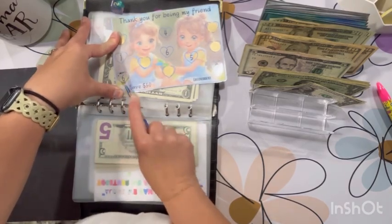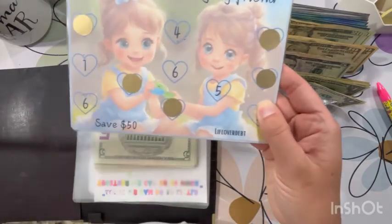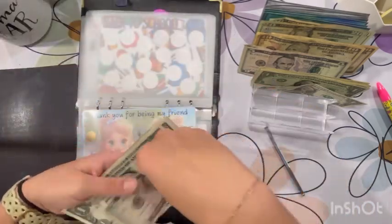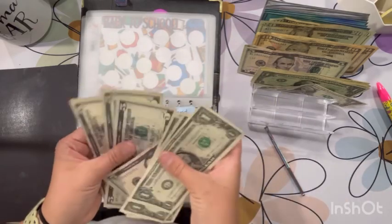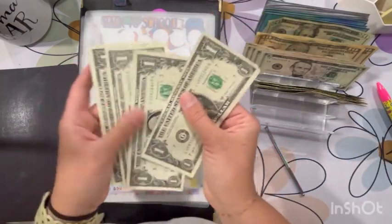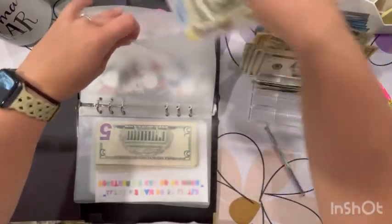That's a six. That's a six. Ooh. You can hear my dog's nails. Sorry. One and a five. So far we have 5, 10, 15, 20. Well, let's put those back and grab a 20. 21, 22, 23, $24. And this is a $50 challenge.